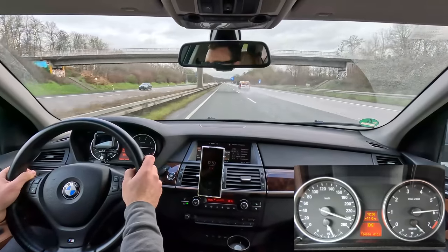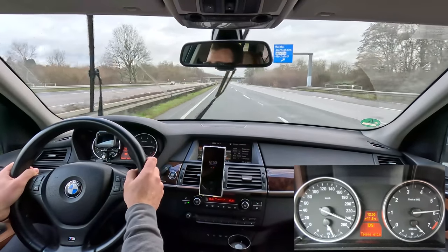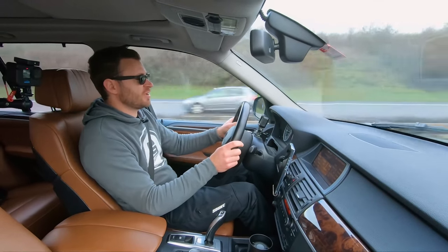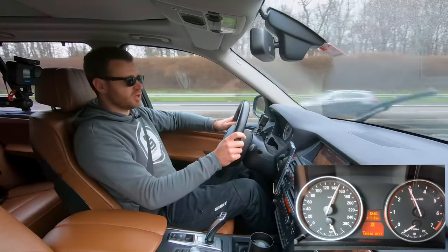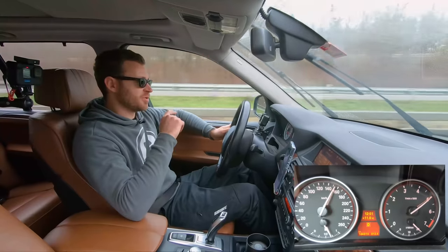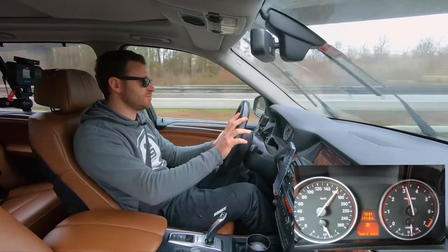I think the top speed is around 250. Yeah, but we're gonna ease it out. It's not slow, it's not fast either, it's quick. It's a heavy car. Brakes, good. So far, I'm impressed with the car. Did not expect it's gonna handle this well.